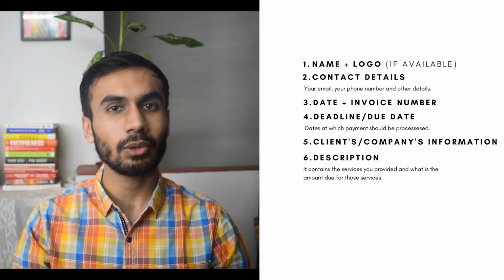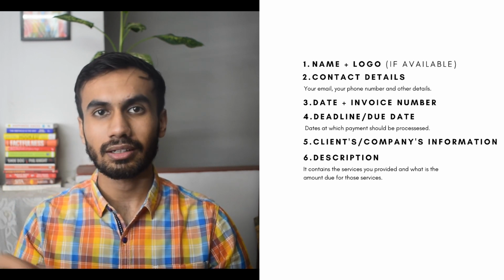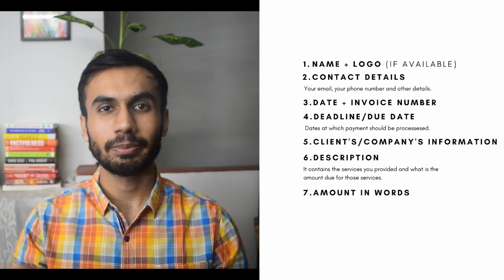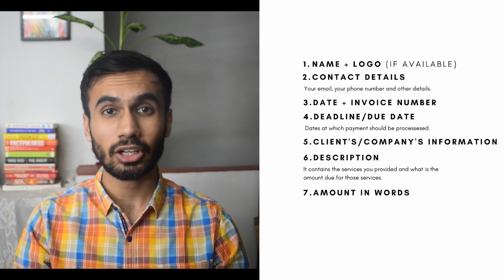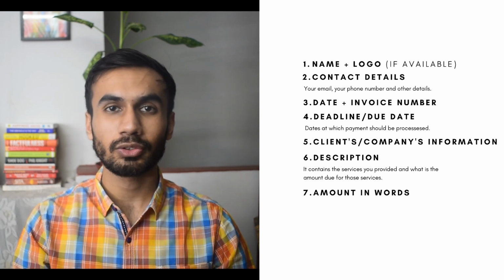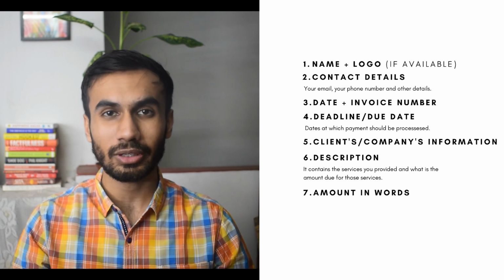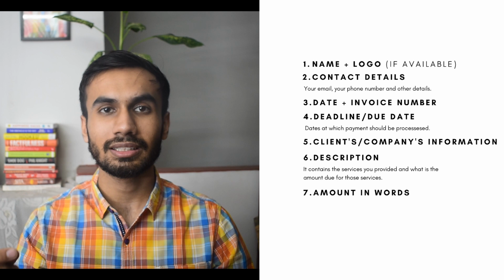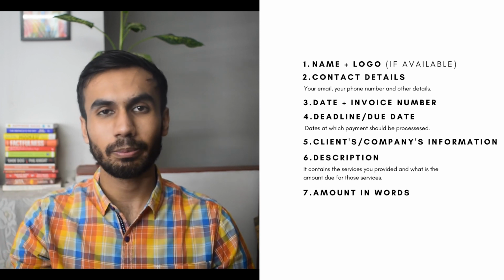So always remember to add the currency along with the amount. Then below the description, also with amount, you must add amount in words because if you make any error while writing your amount in numbers, then you will have something to back you up. And also people usually confirm both. So mention amount in numbers. Like if the total is 10,000 rupees, then also mention it in the words, like 10,000 rupees only.